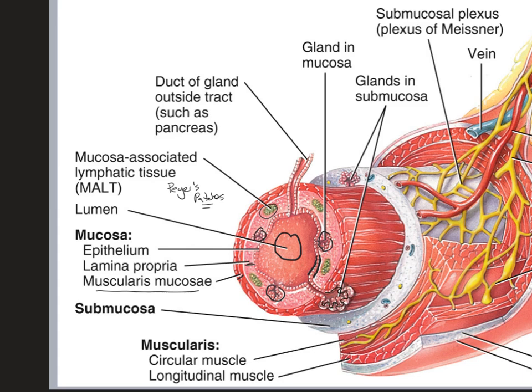In the esophagus, we'll have esophageal glands. Again, these are going to be secreting mucus onto the surface to facilitate movement through the esophagus. In the small intestine, as an example, we have Brunner's glands, again, mucus-secreting glands. And then we see this submucosal plexus. This plexus is going to function to regulate the configuration of the luminal surface, so controls contractions as well as glandular secretions, and it's going to alter electrolyte and water transport.